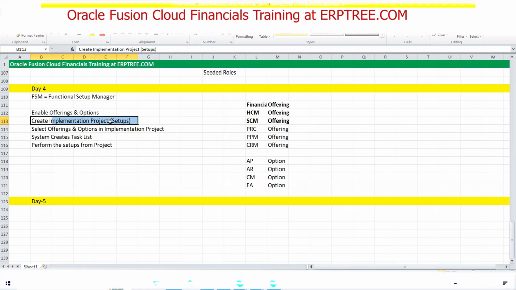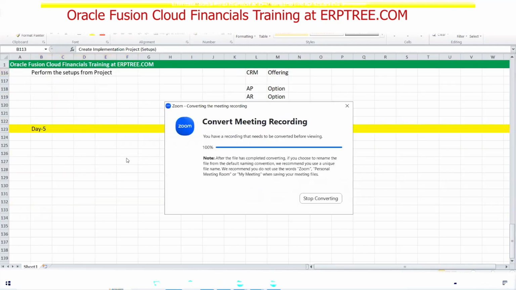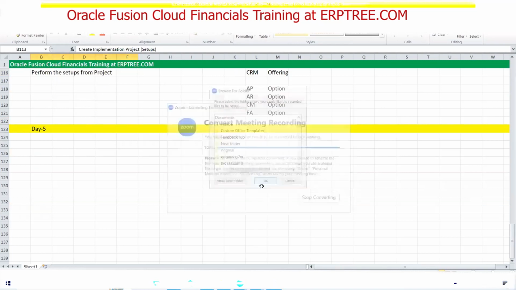At project level, you can see which resources are working, how much percentage is completed, in progress, not started, all the details you can see. So that's what we discussed and saw in the system in the last session. In today's session, let's talk about the concept called transaction creation.